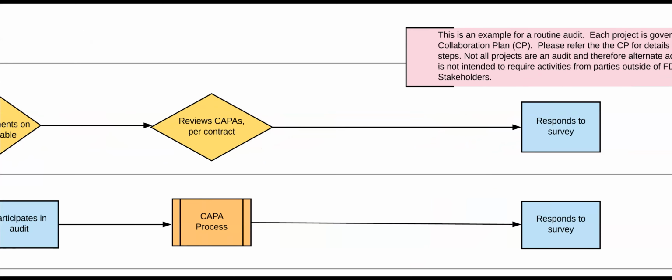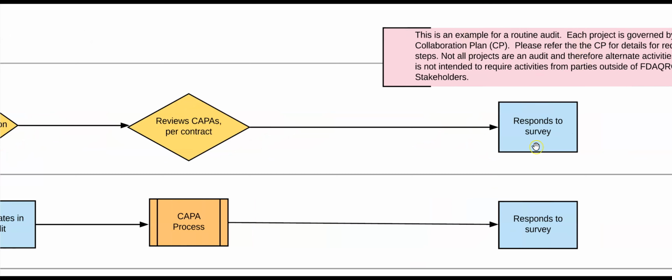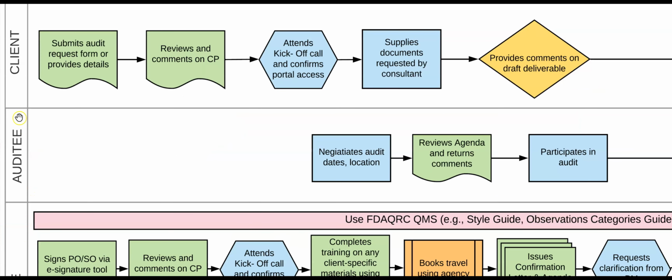At the completion of the audit, a survey will be issued to the client for feedback on the process. Now let's explore the role of an auditee. The responsibilities for the auditee would be considering and accepting dates for the audit based on the consultant's and client's availability as well as the audit needs.